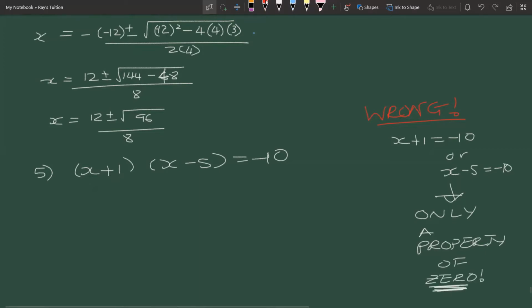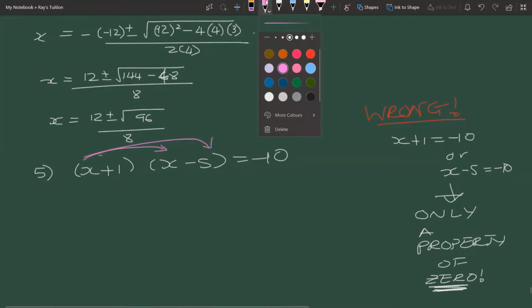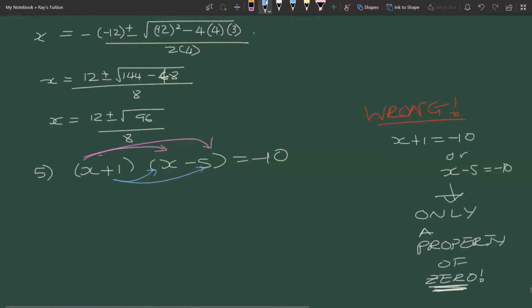So if this is not a 0, then we're going to have to multiply it out and solve it like how we usually do. So this here will require us to FOIL or to multiply these two binomials. So x times x. So basically what we're going to be doing, just a reminder, is distributing that x to both terms in that bracket and then distributing this 1 to both terms in that bracket. Okay, so it's double distribution law. So it's x squared minus 5x for the pink, and then plus x minus 5 for the blue is minus 10. We're going to grab everything over to one side.